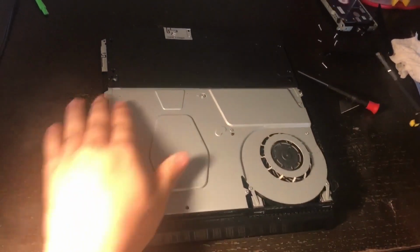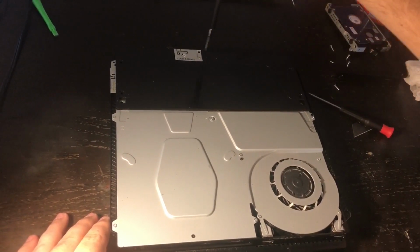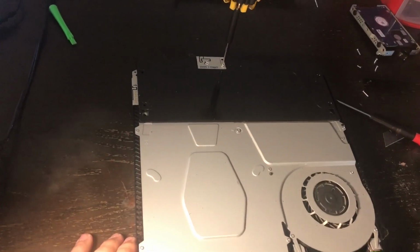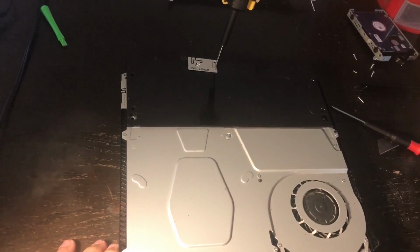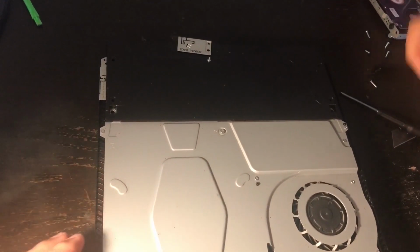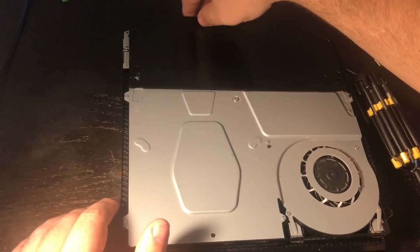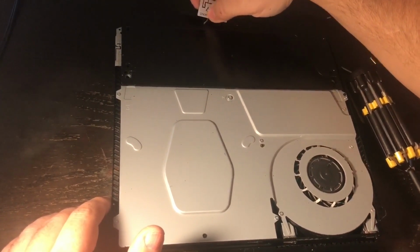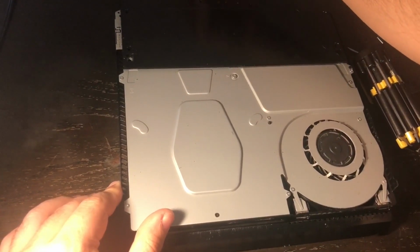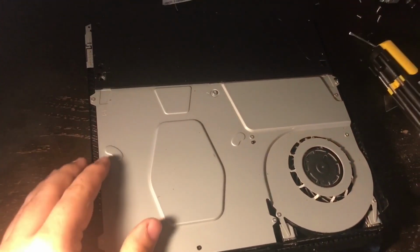The next thing you will want to do is remove the screw. This is the Wi-Fi bracket and antenna. Well, this is the antenna, and what you want to do is remove this screw and put it over there too. And there is a wire underneath there, and you can just guide it out of the back of the power supply, so you can take the power supply out.